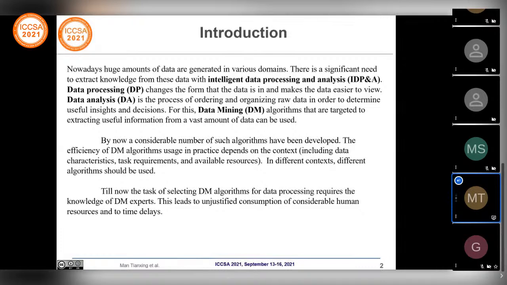The efficiency of data mining algorithm usage in practice depends on the context. Till now, the task of selecting data mining algorithms for data processing requires the knowledge of data mining experts. So this research addresses the problem of data mining workflow construction.